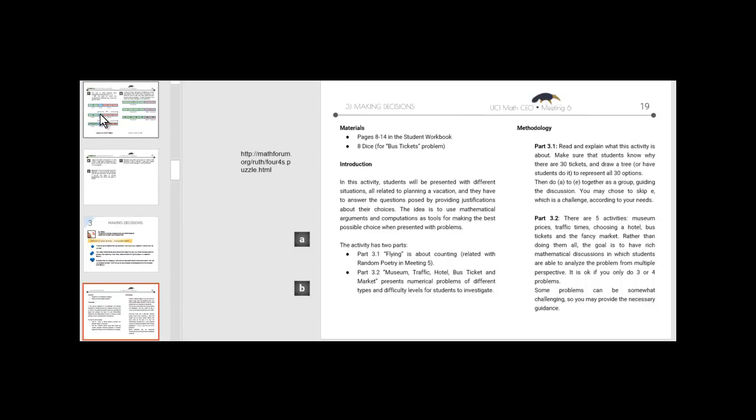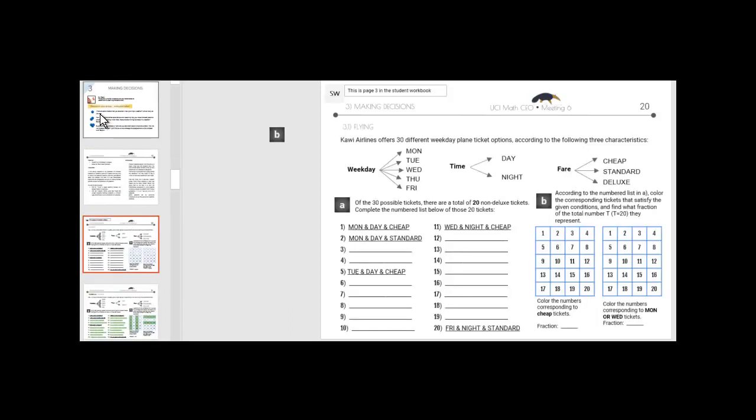And these activities are independent, and you can explore the ones that you like or the ones that your students like. You don't have to do them all. Just choose the ones that are more meaningful and do them well. And so let's quickly go about this.